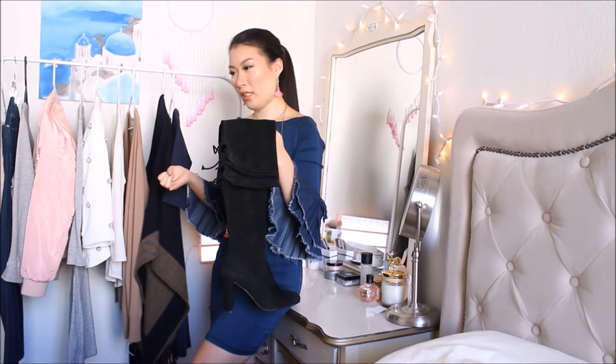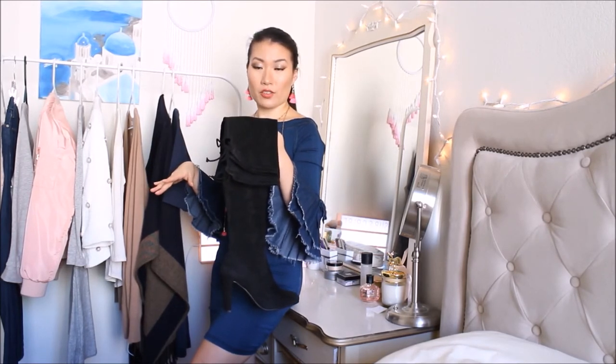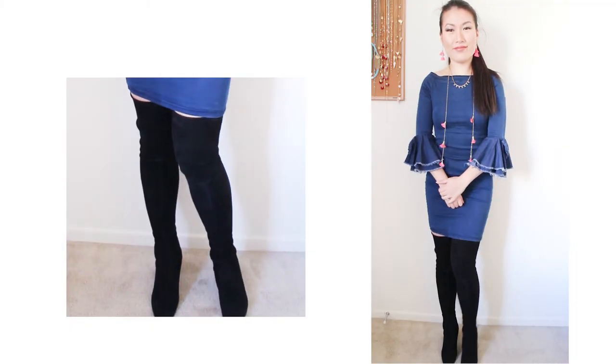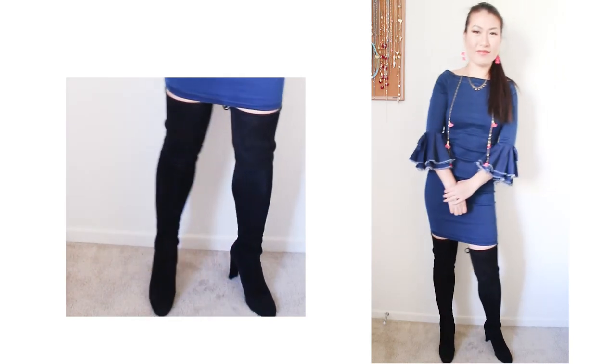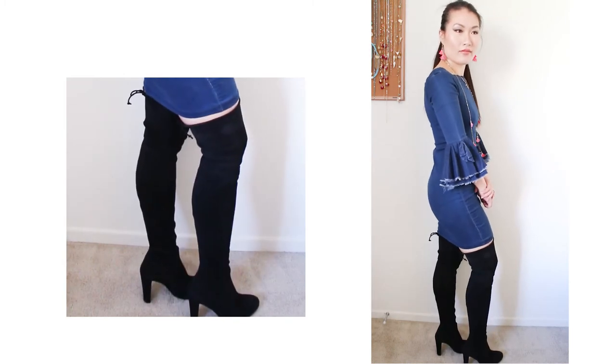This is the minimum you can do. I really don't like wearing a skirt, top, cardigan, sweater, jacket, coat, and scarf — it's just too much. We are already at the end of March, so just a dress and boots — you're done. Your boyfriend won't have to wait 30 minutes for you. Nowadays I like to put more time on my makeup, so I don't want to spend that much time digging through my closet to find the perfect match. This is perfect for it. I really like this new dress I bought — it's flattering with a tight bottom and loose top. It's the easiest way to head out the door and still look nice.